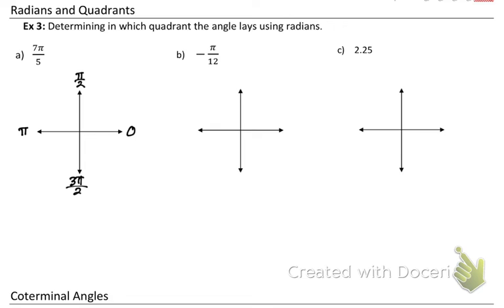All right. Now, if I ask for 7 pi over 5, some of you out there might be really good at fractions. Good on you. Others of you might be weaker at fractions. Here's what I would do if I was weaker at fractions. You have a little calculator, right? All you have to do is decide this is 1/2 pi, this is 1 pi, this is 3/2 pi. You just need to figure out where 7 over 5 lays in. Now, 7 over 5, we should know that's bigger than 1 pi, right? Yes. Because it's 7 over 5. So we know it's either in quadrants 3 or 4.